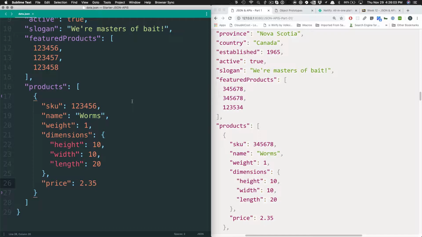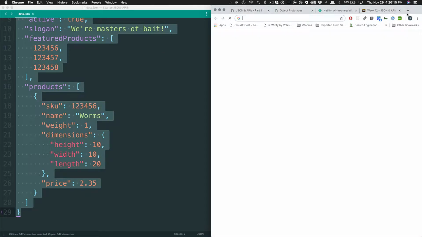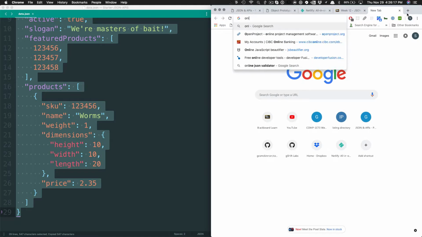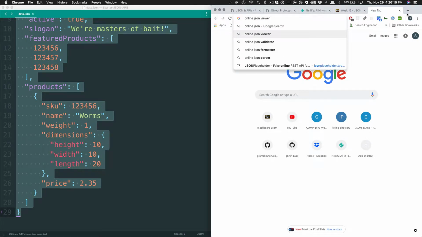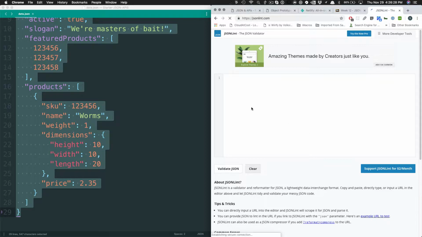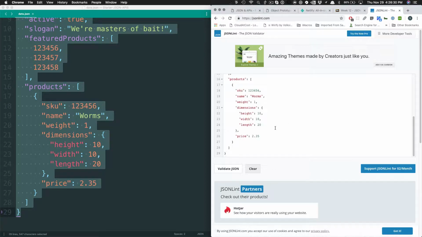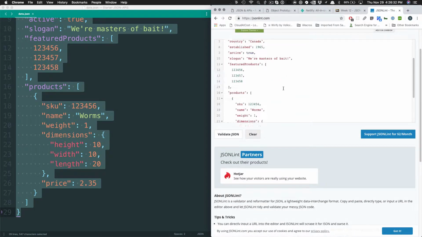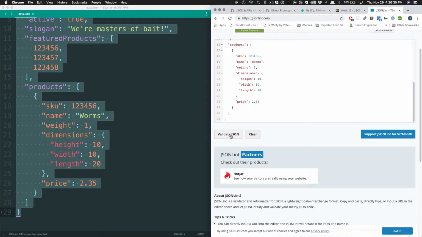We are going to add 4 more products to this, but before we do that, I'd like to validate this and make sure this is actually valid JSON. So I don't have any specific website I go to do this. I just literally go to Google, online JSON validator. You can even see I've typed it recently. There we go. I just choose either like the top link or whatever. This one's called JSONLint. I'm going to paste my JSON in there. Make sure it's all in there. And then I'm going to click the validate JSON button.